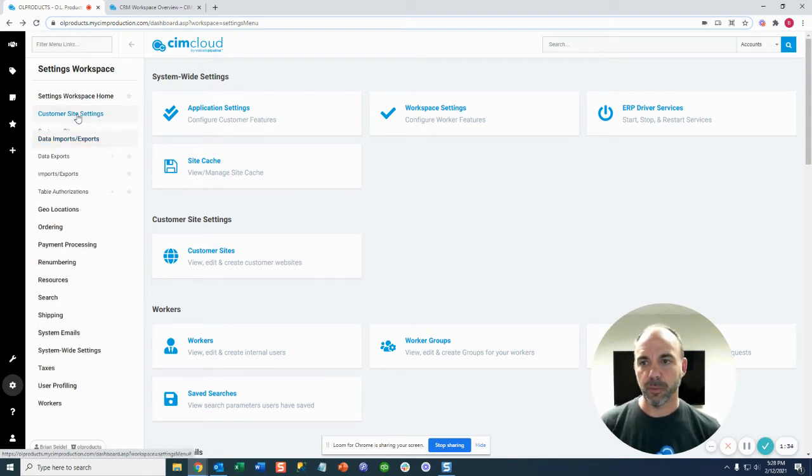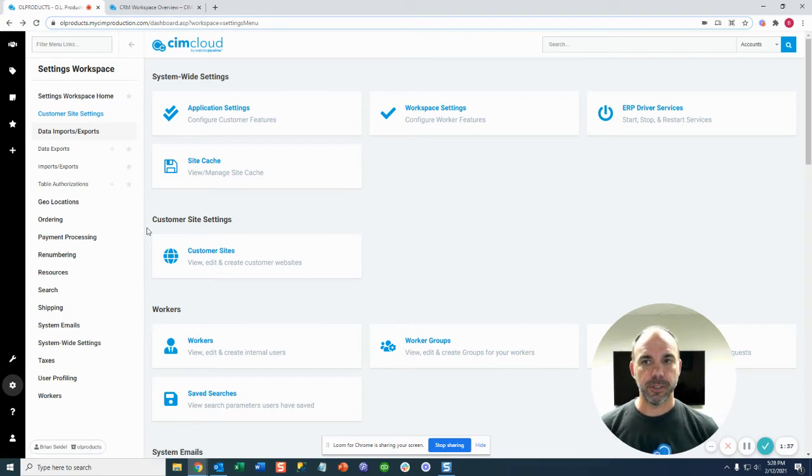The data imports and exports. So we have a common data layer that we use in the CIMcloud platform, and pretty much all the data you can access through one of the major areas or workspaces here, to add and edit data. There's also ways to bulk manage the data through CSV file exports, and with an additional bundle, you can also access it through an API programmatically. But the data exports, this basically allows you to go find the table and do CSV exports of the data. You can also, through the imports exports, go upload data to that table.